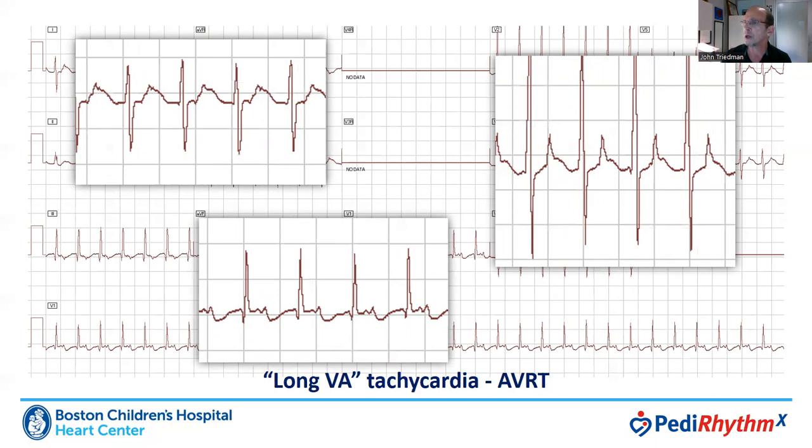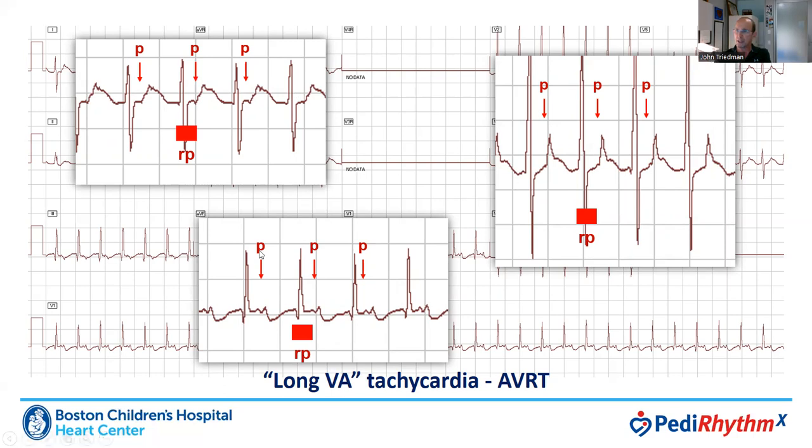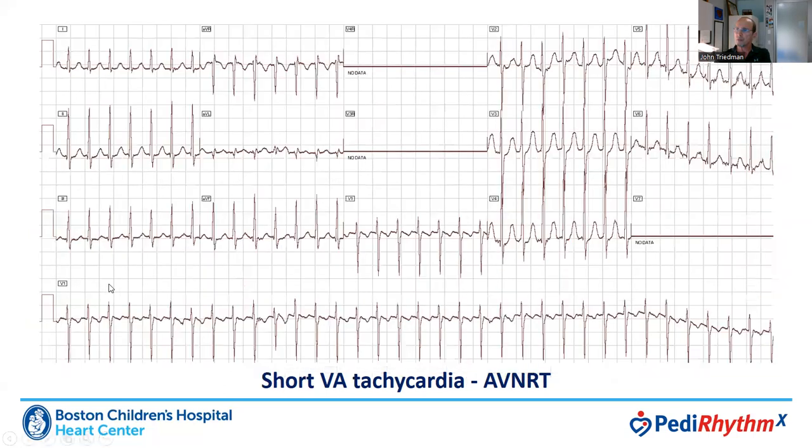Well, here, if we look up close at some of the leads in this 12-lead tachycardia, we can identify P waves coming after the QRS. We see them quite clearly. There's a measurable interval from the R wave to the P wave. And just the fact that we can see that tells us that this is a relatively long interval between the onset of QRS and the onset of P. In this particular patient, about 100 or 110 milliseconds if we measure that using calipers.